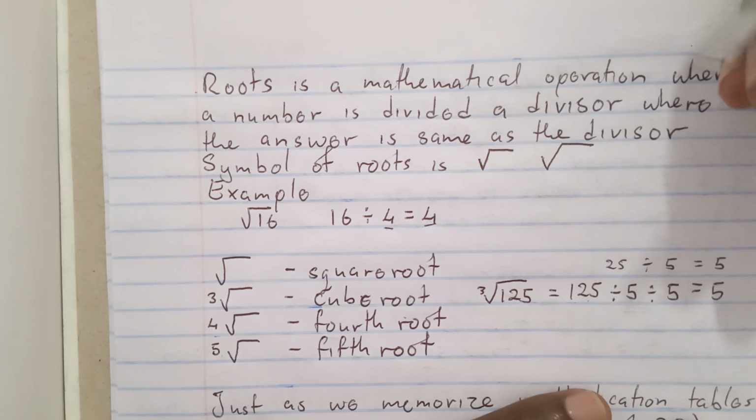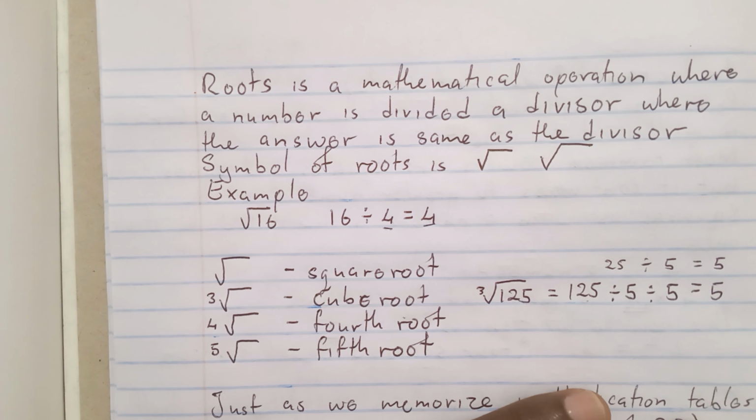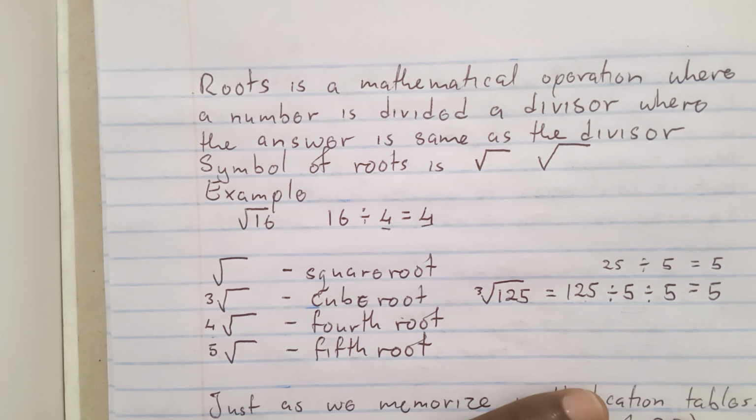Now, the thing is, this might not be automatic. You'll not be given a number and automatically know which number to divide by, because whatever the answer is, if you know the number, then that same number is the answer. So that will not be automatic, such that you're able to tell the root of a number automatically.